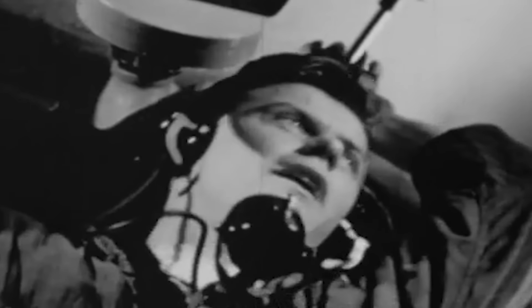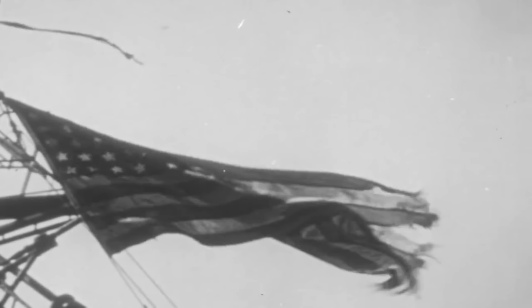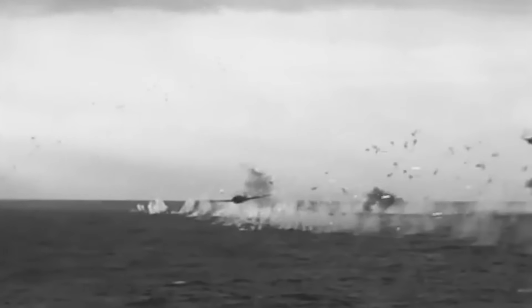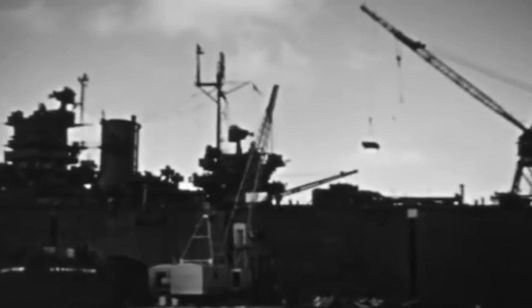A Val bomber was destroyed near the port beam and damaged one of the turrets, leading to another devastating explosion that claimed the lives of 2 sailors and left 32 wounded. Nonetheless, the light cruiser held her ground while maintaining a speed of 30 knots. She kept firing at the enemy until it retreated after suffering heavy losses. Injured and battered, Birmingham made her way to the Solomons for repairs.